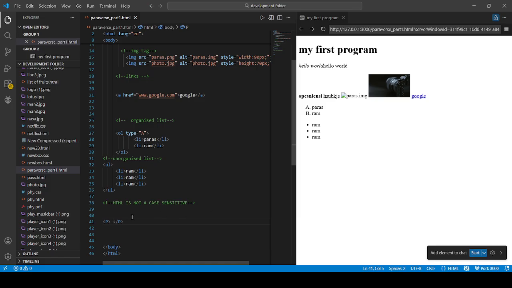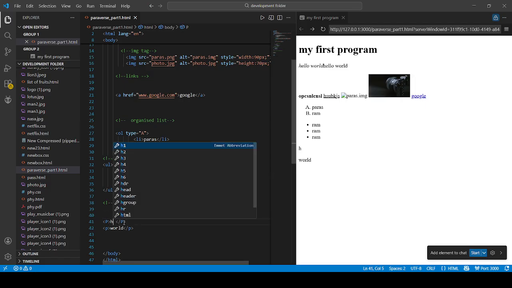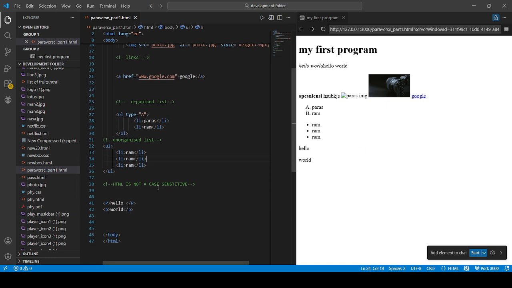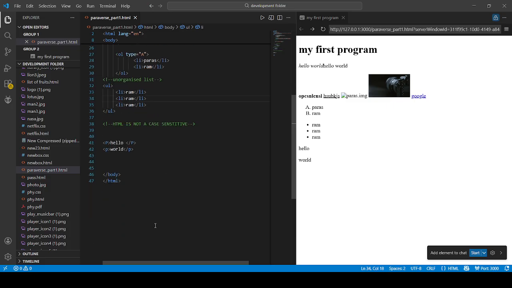This is our capital P. So you can write hello. And if I write the small p, this is my small p world. So still it will print. So you see hello world. And I can write small here also. So there's no confusion at all. So we can say that HTML is not case sensitive.